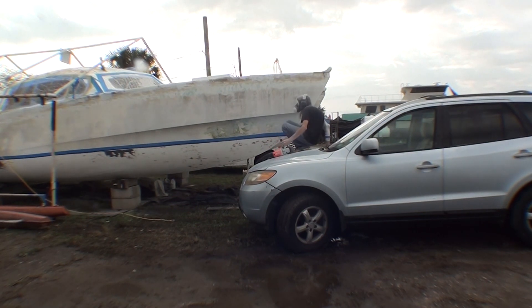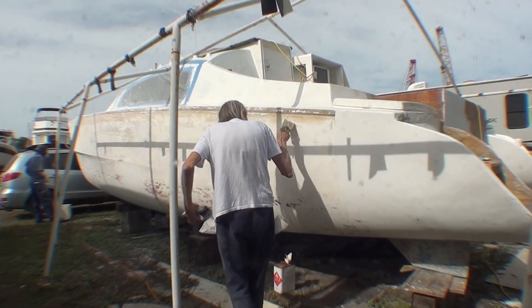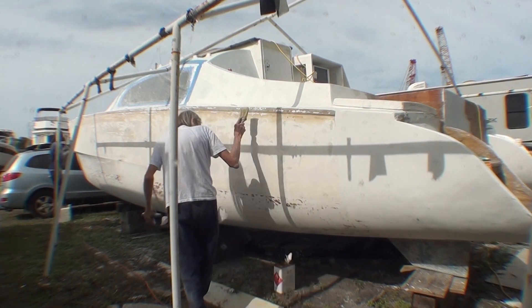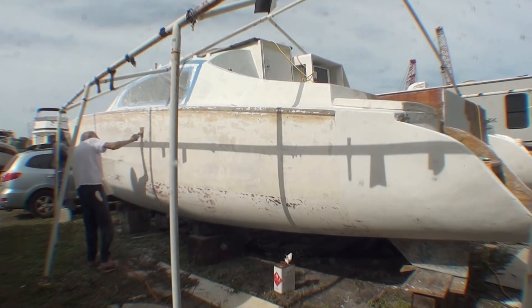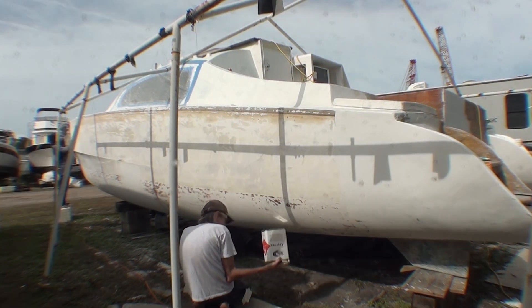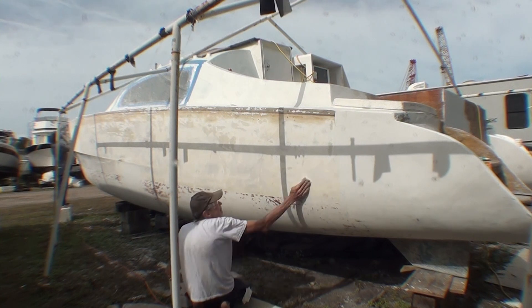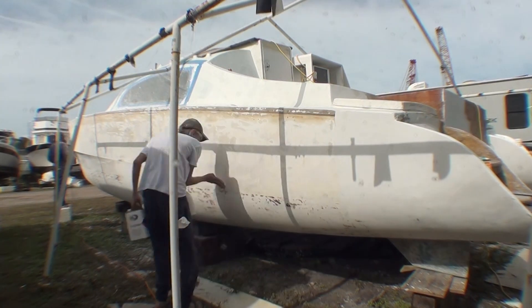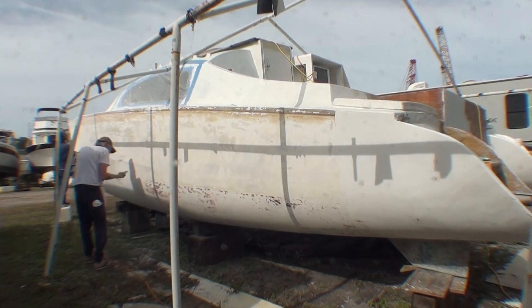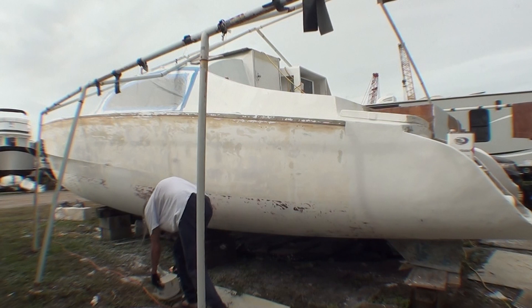And that took care of that line of tape. Rich has sanded the whole side of the boat and I'm going by with a brush and knocking most of the dust off, and then I'll do a final cleaning with acetone to get any fingerprints or grease and the last of the dust off of there.